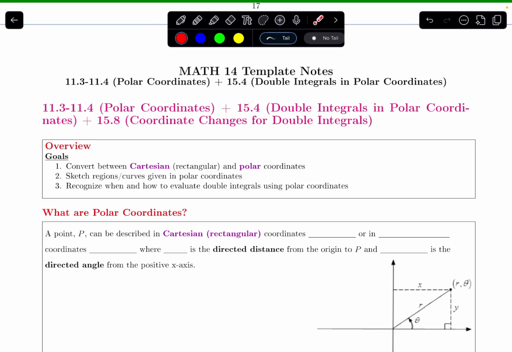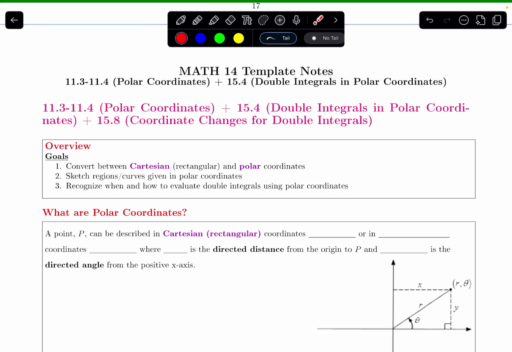In this video, we are starting our section on polar coordinates. So there are many types of curves out there where it can be simpler to express them using a different type of coordinate system. So I can express points in the plane using a new type of coordinates called polar coordinates. And this will make the process of evaluating certain integrals much simpler.